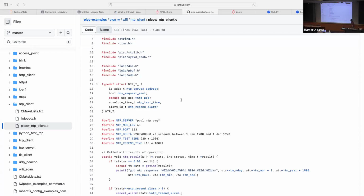Okay, and then in order to make things a little bit tidy for us, the next thing that you'll notice is the typedef of a struct here with a collection of fields that are relevant for this network time interaction. So these fields include an object of type IP address that's going to hold the IP address of the NTP server to which we connect and from which we receive the real time. As we'll see in a moment, we don't know this IP address at boot up time. We'll use the domain name service to acquire that IP address.